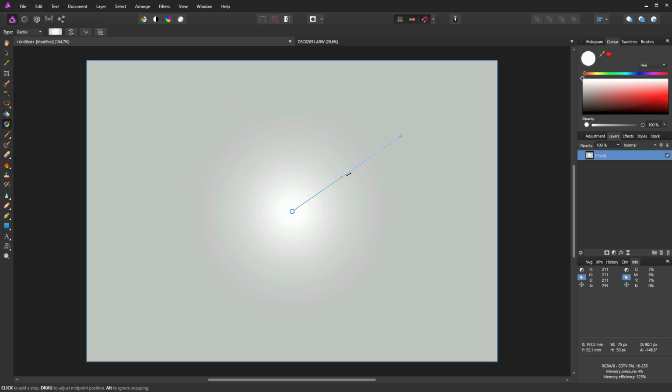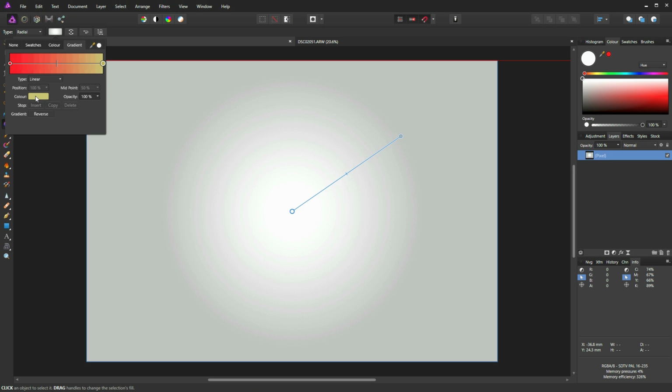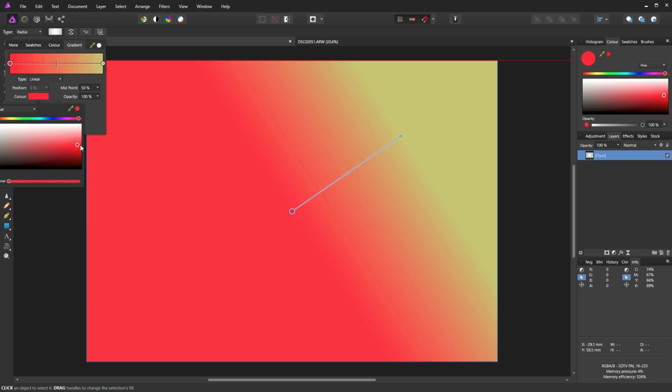Again, we can control how much white and how much gray, so we'll keep it at 50% for now. Again, there you saw the slider will actually snap to the central position. And again, we're just going to click on the color icon here, and we'll go to the left one, and we'll tell it we want to be red. And we'll go to the right one, and we'll tell it we want to be blue.